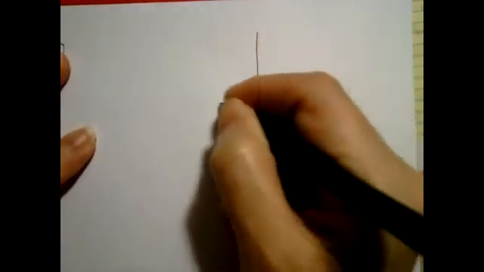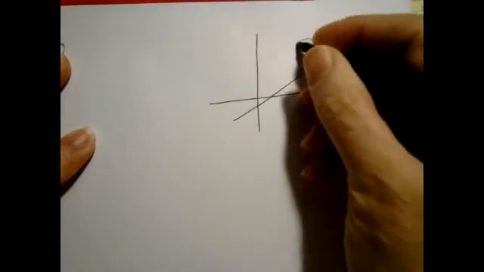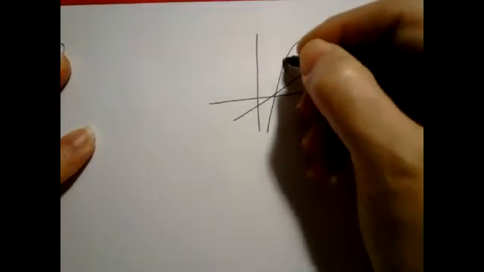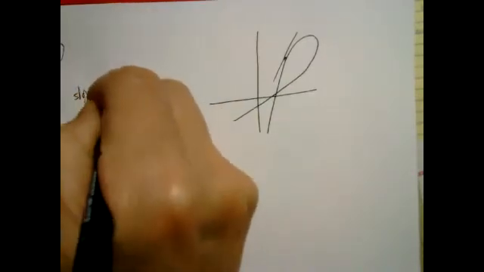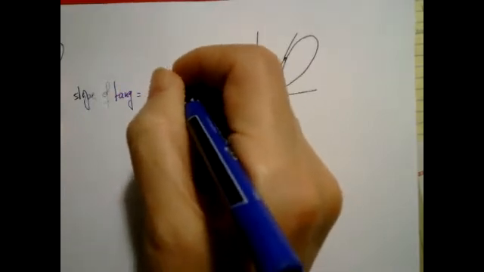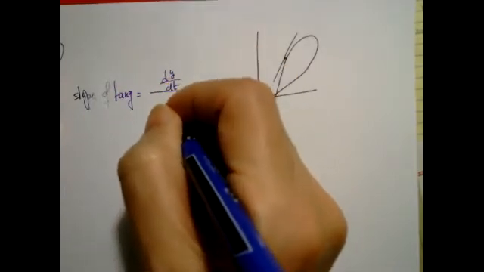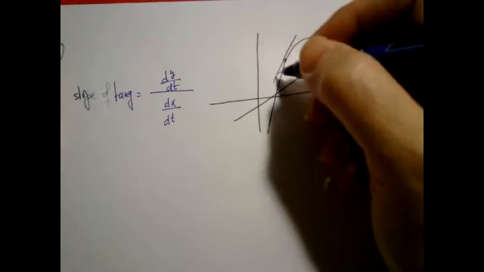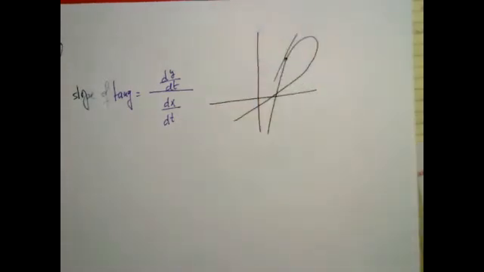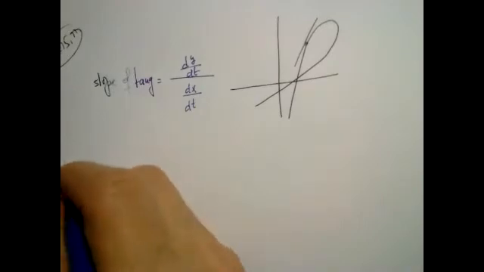So if you have a curve and it's given parametrically, it means the x and y are given as a function of a parameter t, then the slope of the tangent is equal to the derivative of y with respect to t divided by the derivative of x with respect to t. So this is a point, that's the tangent line, and the slope is given by this formula. All right. Now with this, we're going to do number 75.